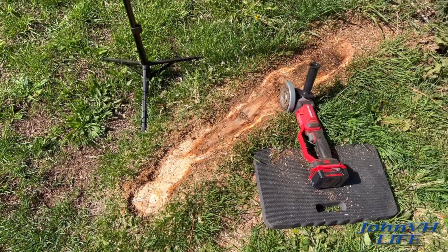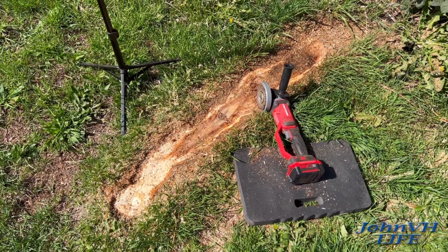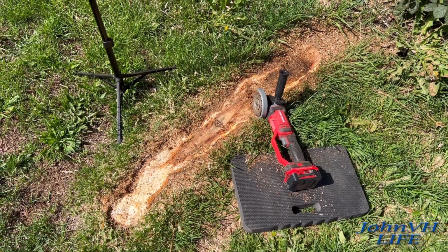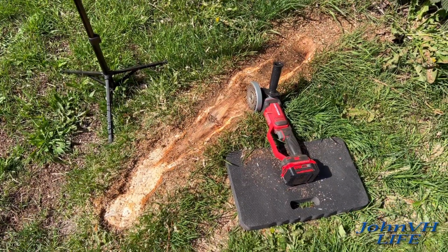Got her whittled down. Definitely worked perfect for what I needed. The nice thing about the electric cordless grinder is if you get too much of a load, it'll actually stop. So I don't think you could hurt yourself too badly with that.